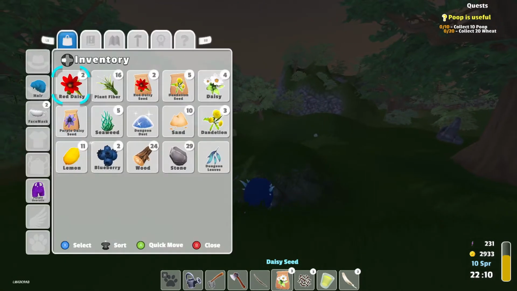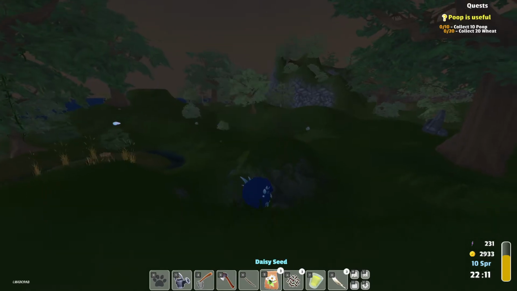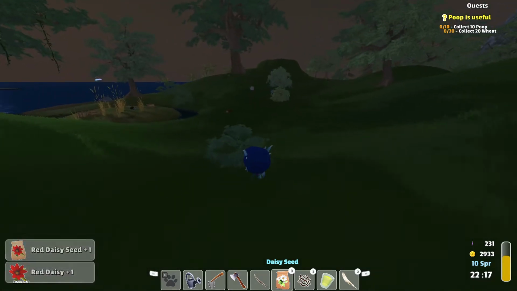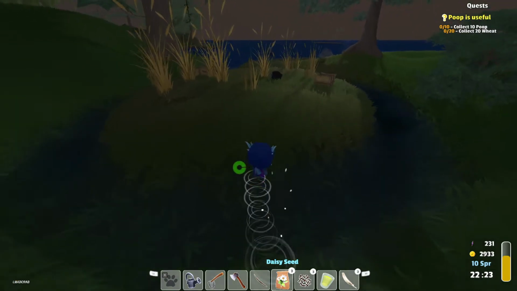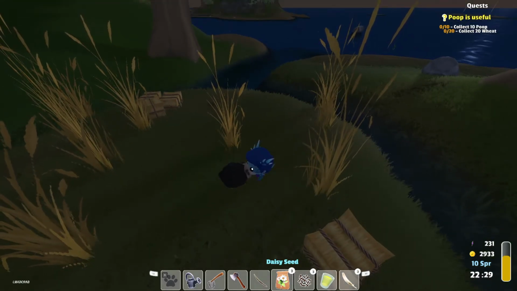Okay, so in this map here, as you can see, in this area, this is where some lemon trees are. If you've got a quest, just go to that area and then you can find some lemon. Ah, you can harvest some wheat.